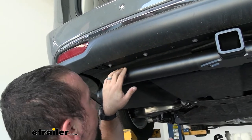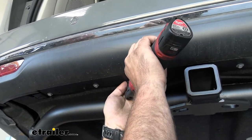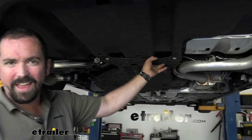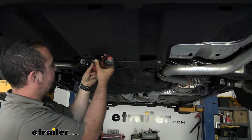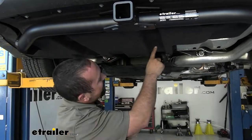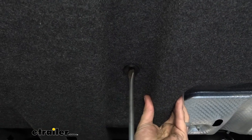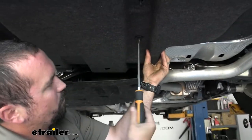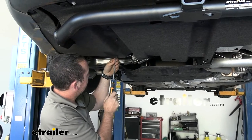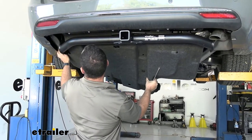Along here with the 8mm screws, not all of them have to be taken out — just work your way along and you'll see which ones are actually attached to the underbody panel. There are also 10mm screws attaching the center section to the rear section. For the plastic clips, use a large Phillips or flathead — rotate these out, and it helps to put a little downward pressure while pulling on this, since plastic threads can re-thread. Pull it down and you'll feel it release, and with those out we can set the underbody panel aside.